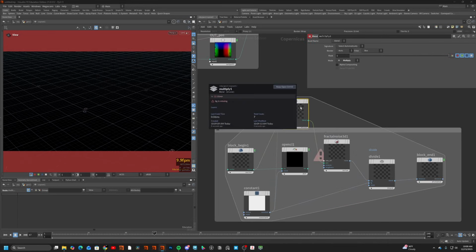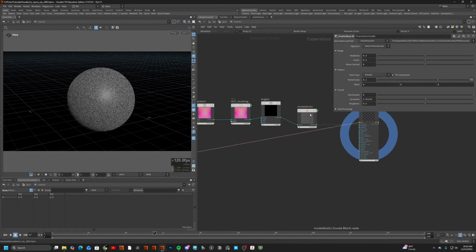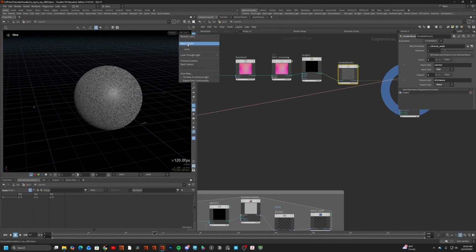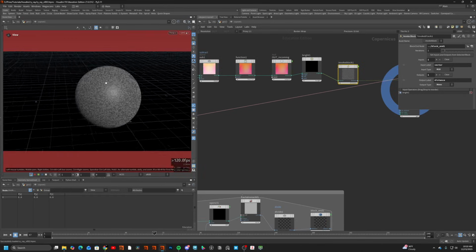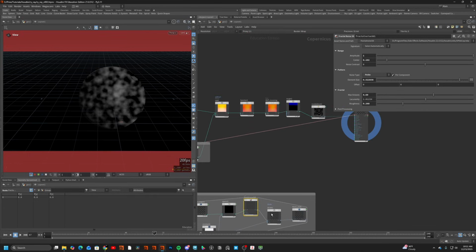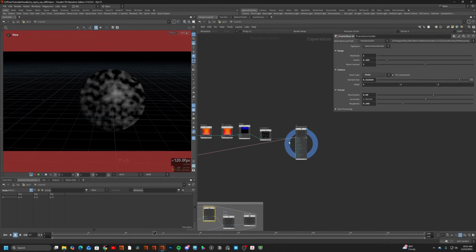Okay, this is the issue I'm getting when doing a multiply. The background is missing, so I did it with OpenCL. I needed to restart because for some reason this didn't update. But you can see when I change my camera now, it updates the noise. We can make it a bit bigger. And in my original file I used Perlin, set to something like this. Okay, so now we have the noise, but it's still just noise and no 3D effect.